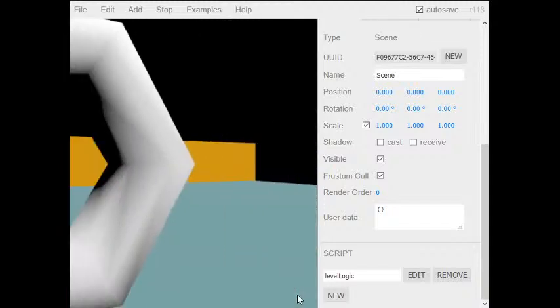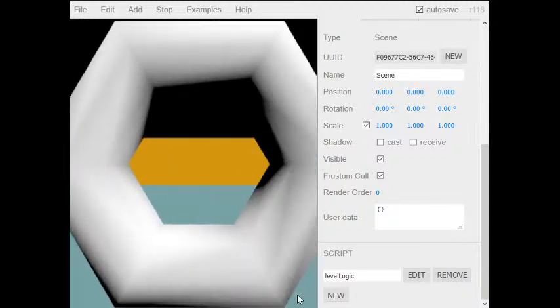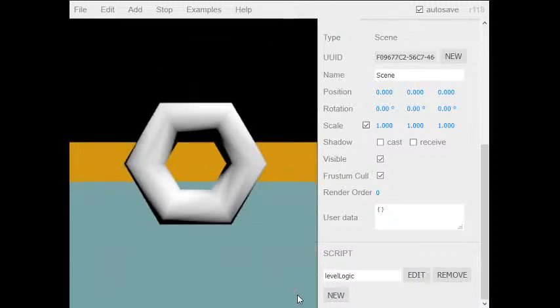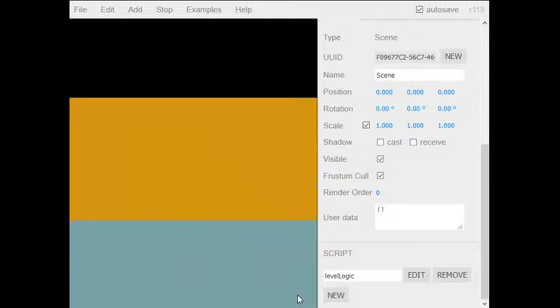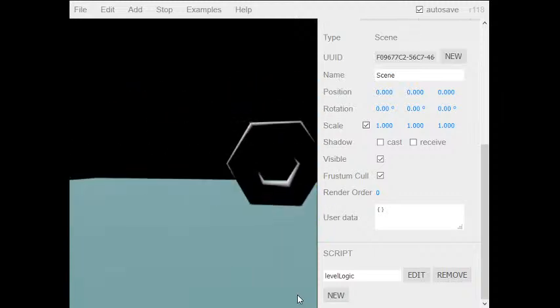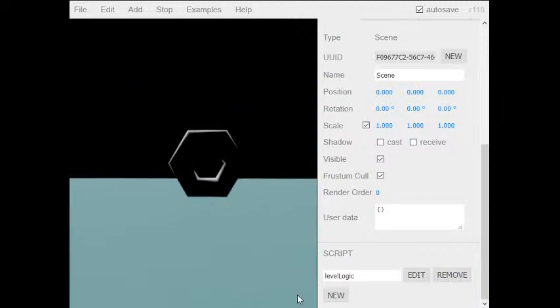If you're finding that your controls are the wrong way around, you might have to fiddle with some pluses and minuses. You might also have to change the axes that they are moving around. But I can actually turn around and look at the back of the donut.